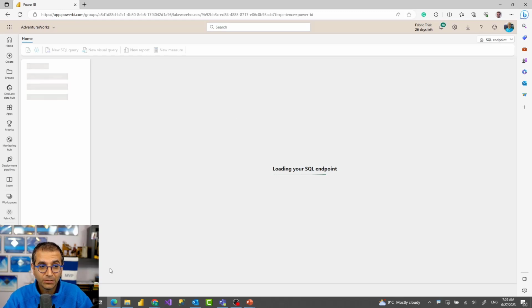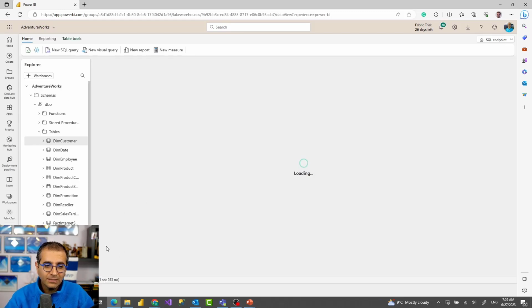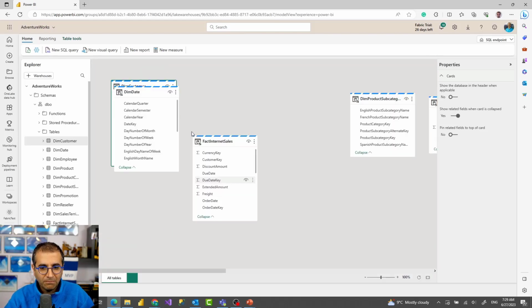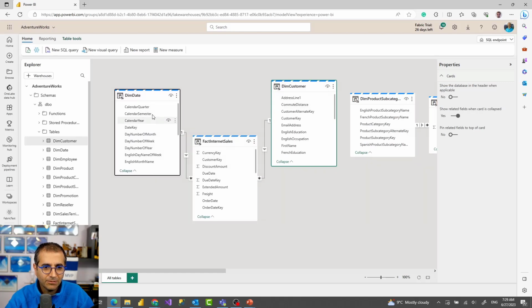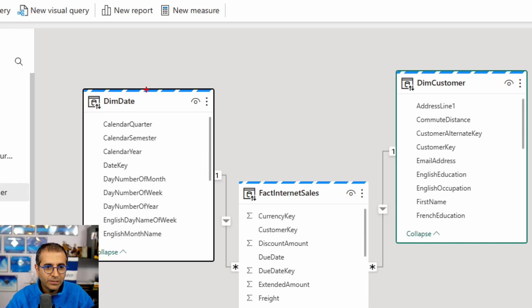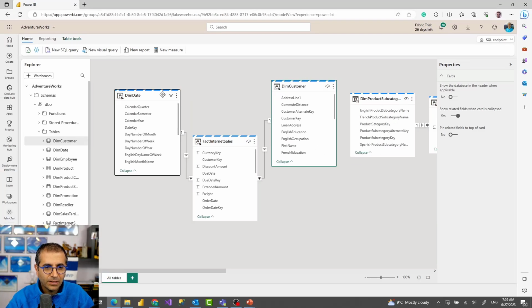In the SQL endpoint, the model tab shows you what the dataset looks like. That dataset would have some tables with header stripes, blue stripes, that show that it is a Direct Lake connection. You can of course create your own dataset, but the default dataset would have Direct Lake itself. So if I go to the model tab here, not only can I design whatever data model I want, but I can also see that these tables have a blue stripe at the top, and when I hover on it, you see that it is Direct Lake mode. So basically, this is a Power BI dataset with the Direct Lake mode.